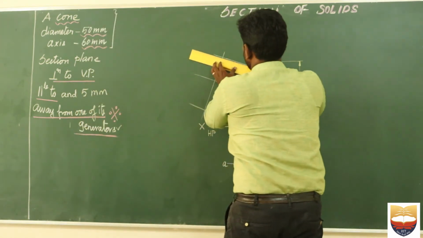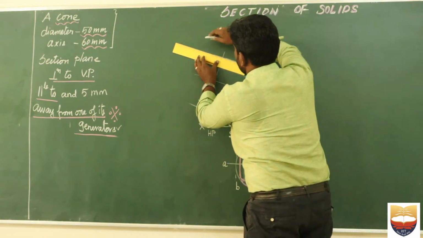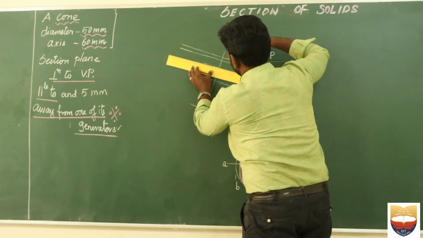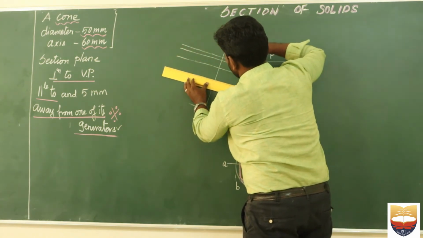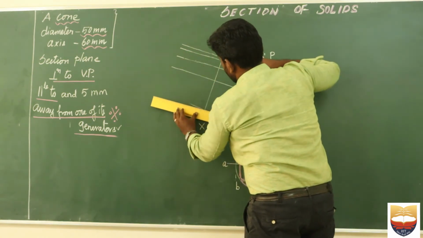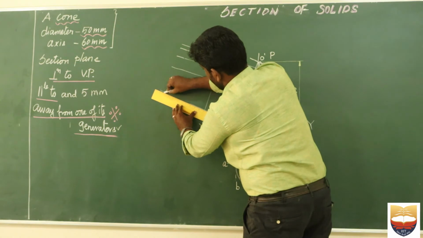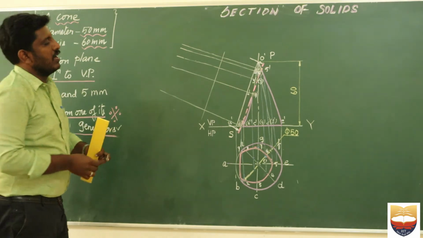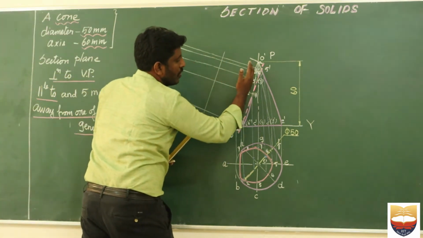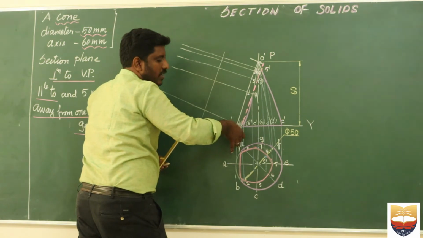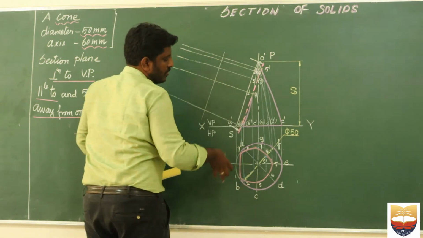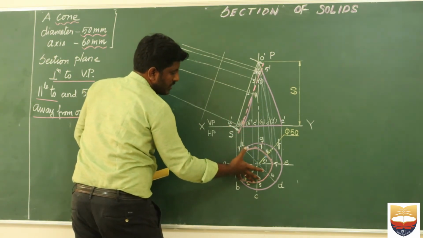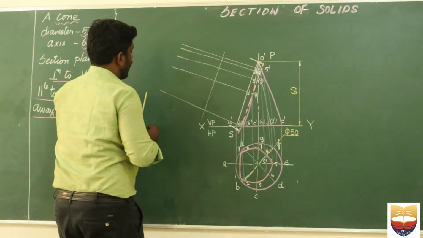Once you have tried it, you can extend it to complete your true shape. So this is how I found the auxiliary plane, and I am trying to draw the true shape of the diagram. In our previous problem also we identified how to draw the true shape. If the cutting plane is available in the front view, you have to measure from the reference line to the bottom of your top view. See here, from here I am going to measure with my compass. From here I am going to measure 1. This is point number 1. Let my point be here.